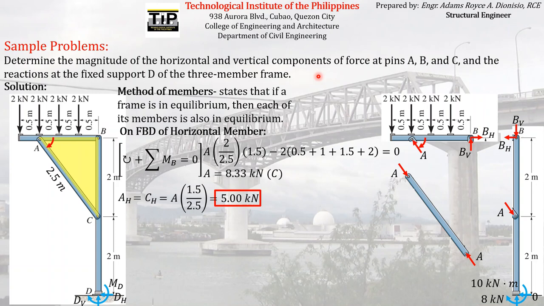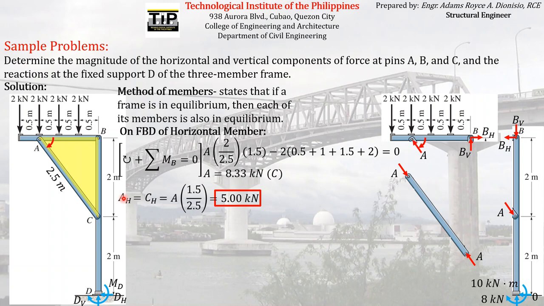So, medyo napabilis yung buhay natin kasi una na consider agad natin to na two-force body. So, ganun yung isang technique na pwede kong i-share sa inyo. Hanapin nyo muna, baka naman may two-force body dun sa frame nyo. Kasi pag napansin nyo na agad na yung member ay two-force body, malaking tulong yun kasi may eliminate yung maraming unknown pa kayo. Kasi pwedeng mangyari dyan, yung force na to, gawin mo pang in terms of horizontal and vertical component. So, ito dami pa yung unknown mo. Unlike dito, isang unknown na lang, single force na lang. So, pwedeng ganun yung gamitin yung strategy when analyzing a frame.